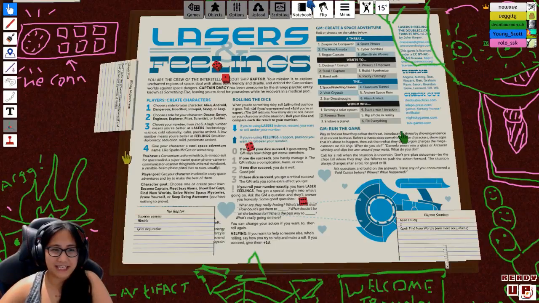Rolling for me. I helped a bit. You do get to help. I succeed. Okay. Do you want to roll an extra? You get to roll 1 more dice as well because of Verity's help. So roll 1 more. But you've already succeeded, haven't you? Yeah, but you can succeed twice. I get 1 laser feelings. Sorry. Okay.